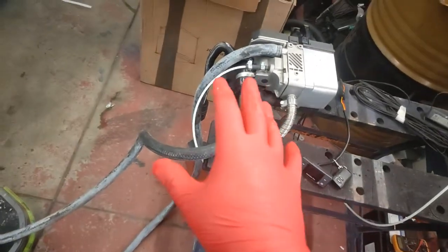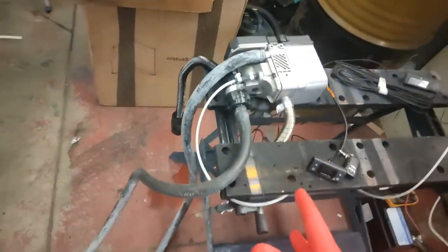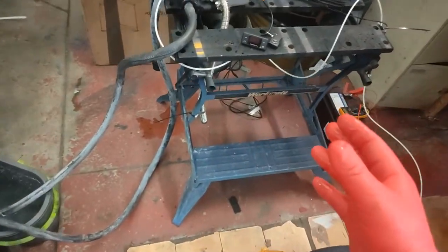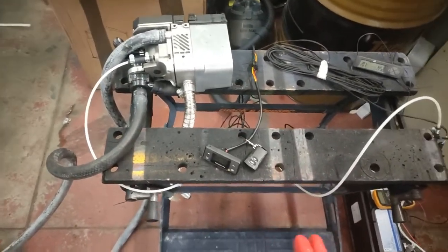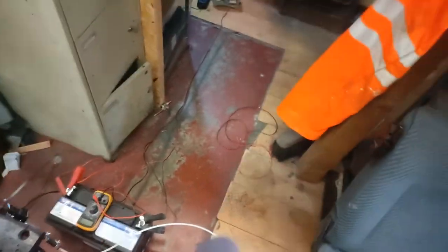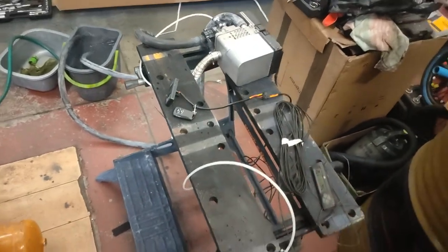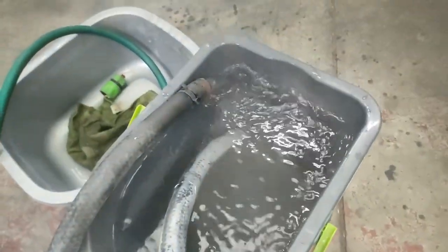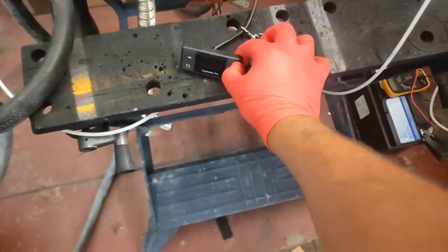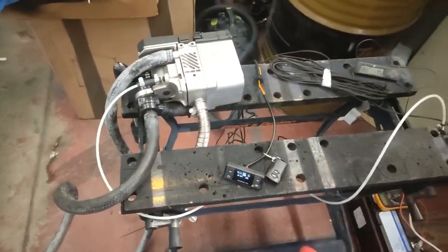Not obnoxiously loud — there's quite a bit of noise coming from the air intake, which is probably what you can hear on the camera, and some slight noise from the fan inside the heater, but nothing crazy. Very similar to a diesel air heater, possibly slightly louder, but you don't run it for hours on end — there's no need. That's really steaming now — after about 18 minutes it's definitely working. Very impressed with it so far.